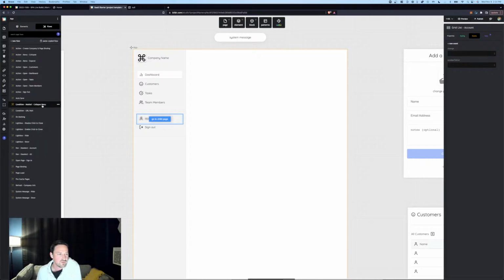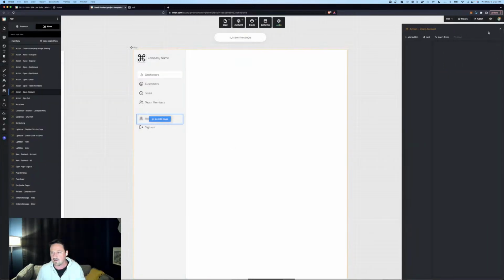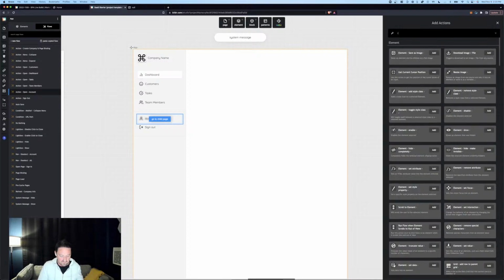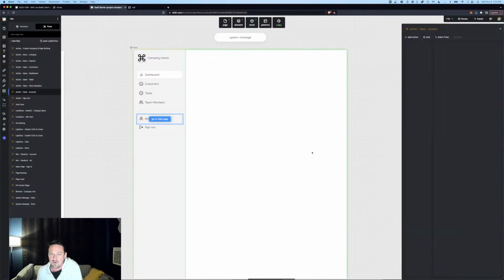What I'm going to do is make a new action here. I'll call it, just to match the style that's in there, action open account, like this. And I think there should be a dash in there. That's the way that the format's done. And then instead of just doing an open, I'm going to do a run flow on that other page.